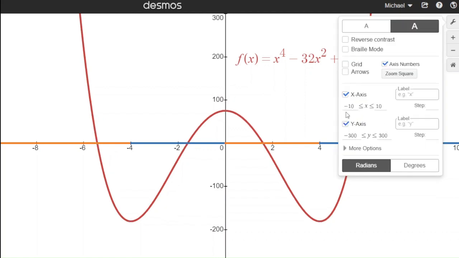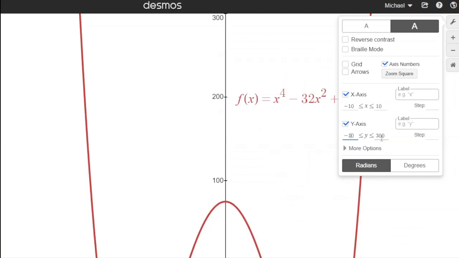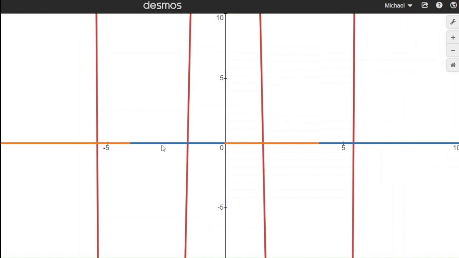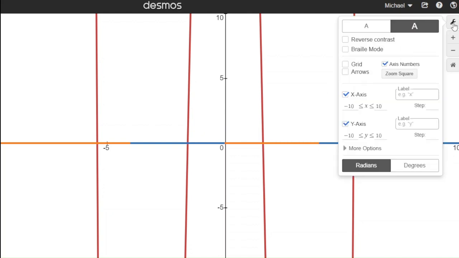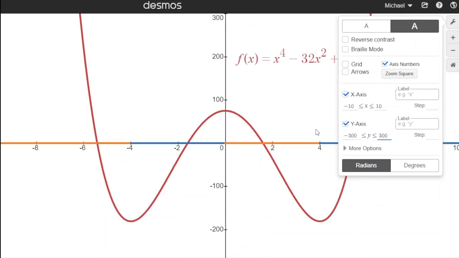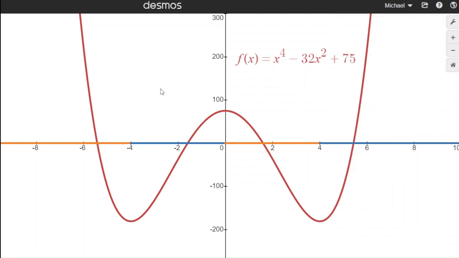The way I did that in here was I just made the x-axis go from -10 to 10, but I made the y-axis go from -300 to 300. If I had gone, say, from -10 to 10 for the y-axis, notice this is what the graph would look like. It goes down and then up and then down and then up, but it's just so hard to see because it's steep. So you have to change the scale on the y-axis. After a little bit of fiddling around, I realized that -300 to 300 would give a pretty good view of the graph.